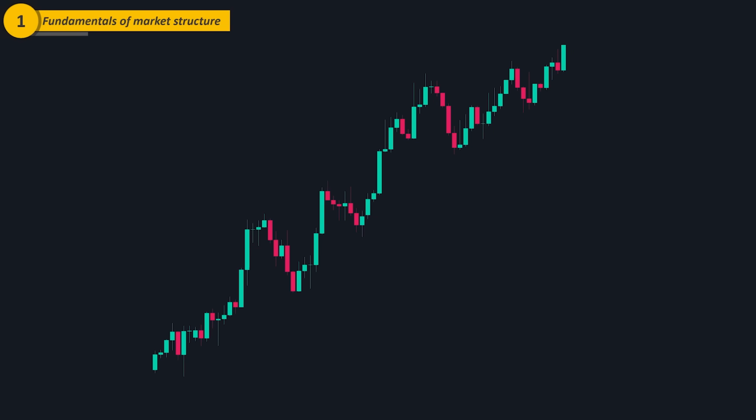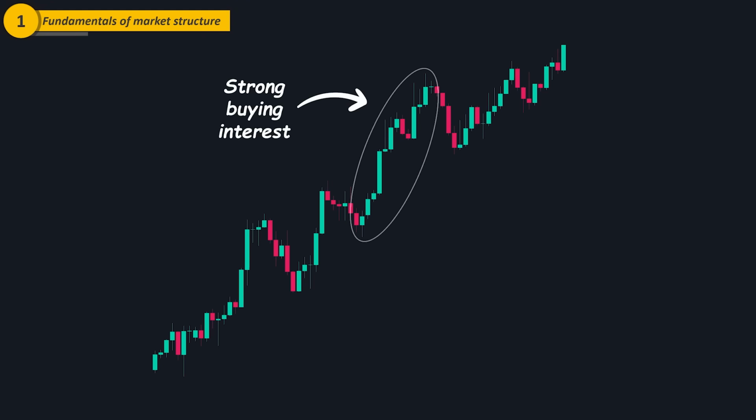Before explaining the strategies, let's start with some fundamentals of market structure. Whether you're trading Forex, crypto, stocks, or any other financial market, you'll notice that prices tend to move in waves of impulses and pullbacks. This wave-like behavior is driven by the actions and psychology of market participants. When there is strong buying interest but relatively few sellers, the sellers can raise prices because they have more control. Eventually, the price reaches a level where more sellers are willing to enter the market. If the imbalance between buyers and sellers continues, this pattern repeats and prices continue to rise in cycles.